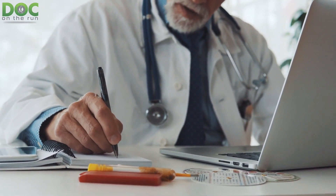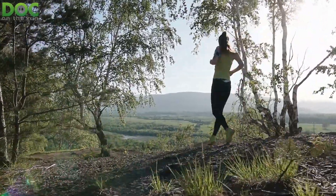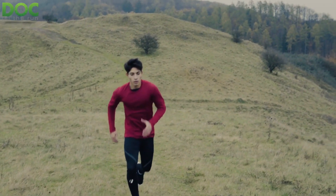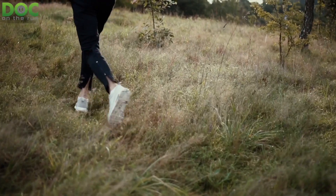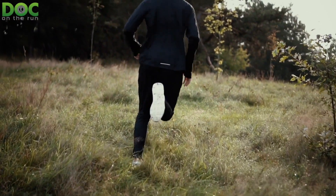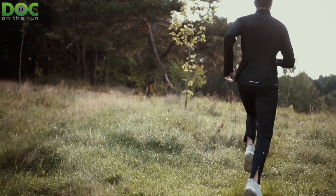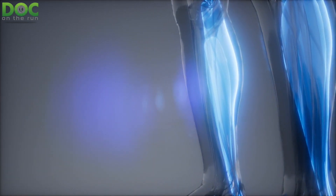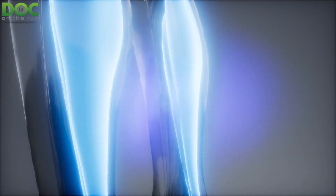Here are the early warning signs. Most runners do not get sharp pain or some excruciating problem in the Achilles tendon when it first starts bothering them. Let's say you go out and do some hills, run on a trail, or some uneven surface and start to have trouble. That trouble usually happens because you have an initial overstress or overuse syndrome to the tendon where it gets loaded a little bit too much, and you then get a little bit of fluid that accumulates around the tendon — within the covering of the tendon we call the peritenon.